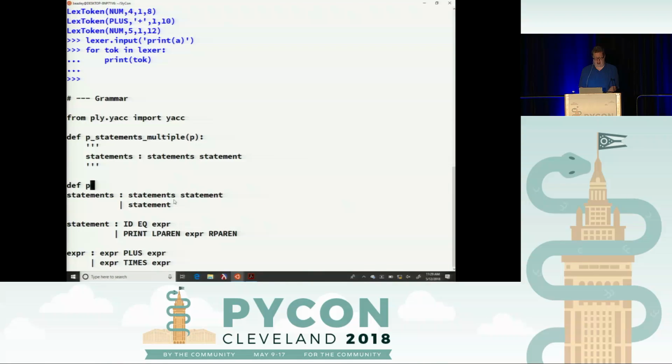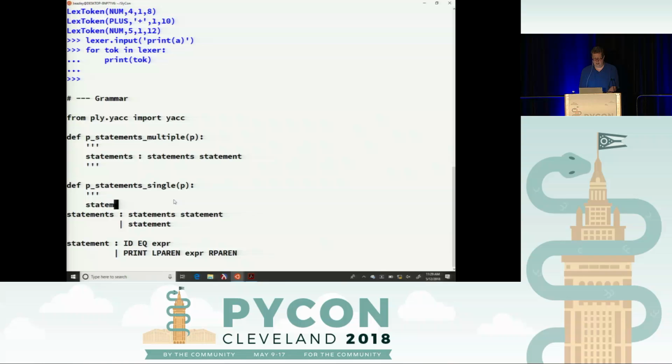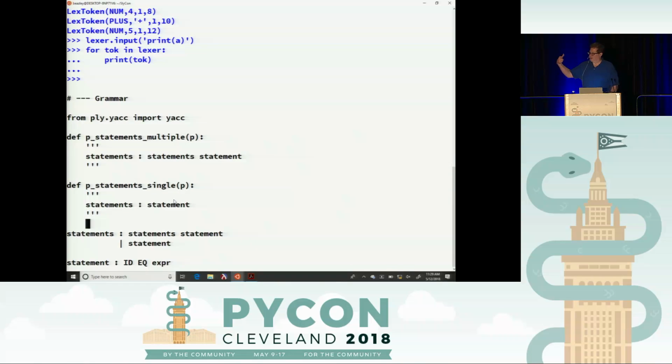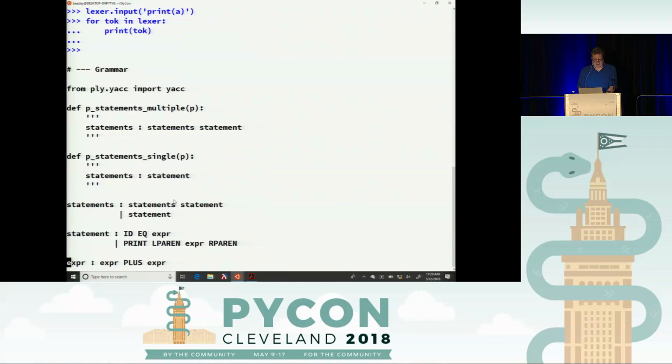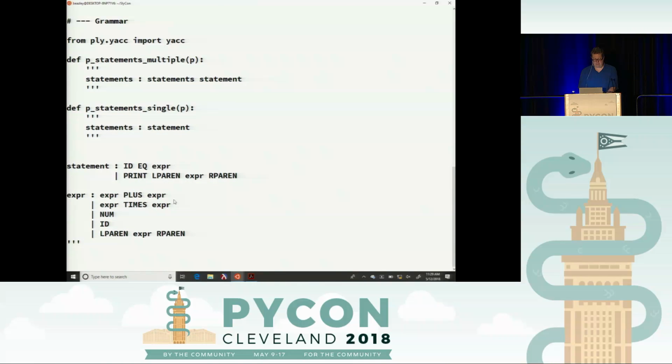I'm not going to define what I put in there yet, but you start writing out your grammar kind of like this. You would say, okay, well, that's multiple statements. Well, what does it mean for a single statement? Well, you have a rule like that. You would say, okay, well, statements could either be a single statement or it could be multiple statements. And essentially, you're going to go through this grammar, kind of doing this.